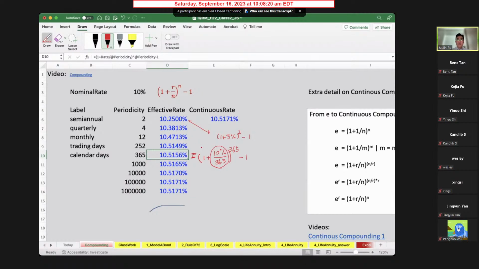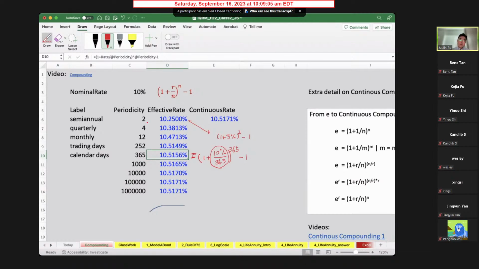And you can generalize that one and create a formula on your own. How do we calculate the effective rate? See, here in the red, 1 plus R, where R is the nominal rate. N is what? Frequency of compounding. That N also goes to the power outside. This is the compounding part. And just subtract the 1 to see the percentage, the return only. So this whole calculation, we used this formula in Excel.